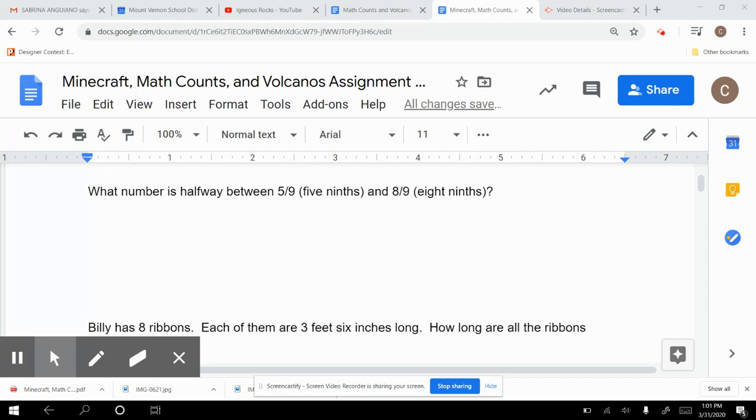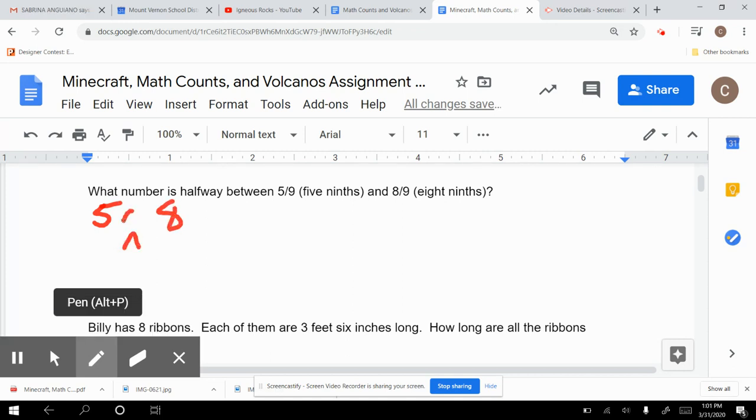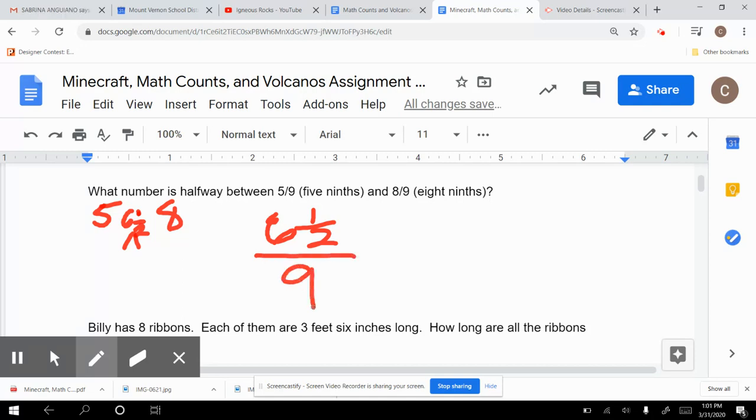Well, we'll use the same two methods that we tried yesterday. Yesterday I said that if you take the number 5 and the number 8, the halfway point in between there would be 6.5. Okay, that's supposed to be 6.5. We could go ahead and just write 6.5 over 9 because halfway between 5 and 8 is 6.5. But you can't have a fraction within a fraction, at least within this context.